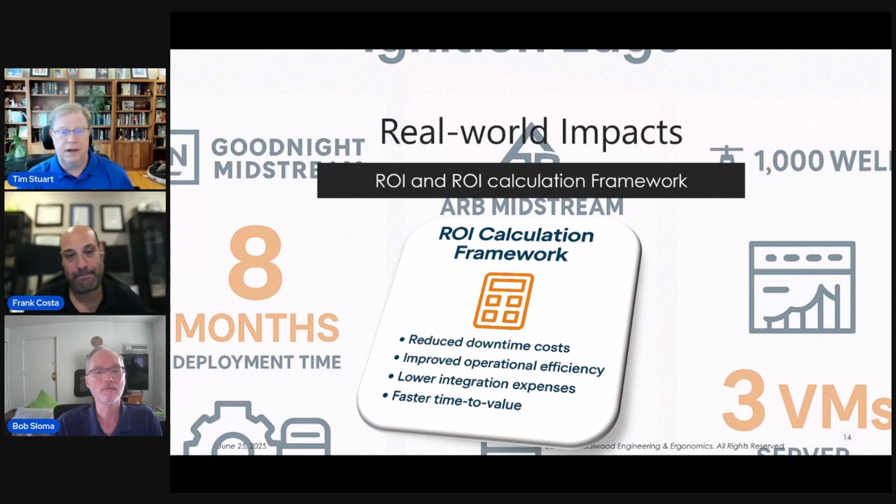Okay, I'll throw some comments in on this one. I've been building ROI frameworks for a long time, and it's really about what are the additional capabilities that you're providing with what you're putting in. How are you fundamentally going to change the business and what the business can do tomorrow versus what you can do today? And then figuring out what that's actually worth.